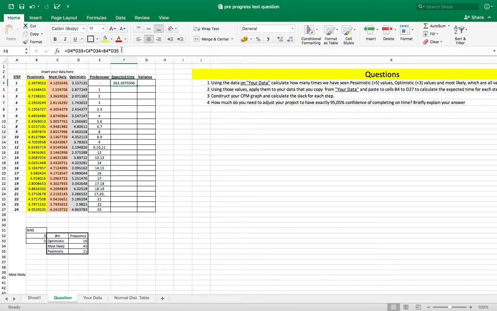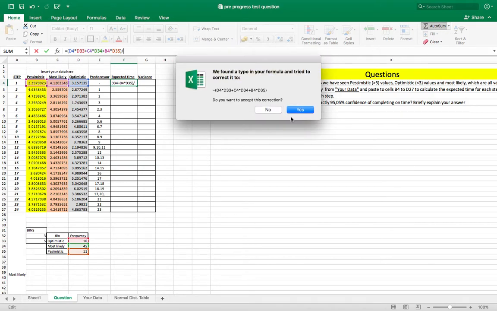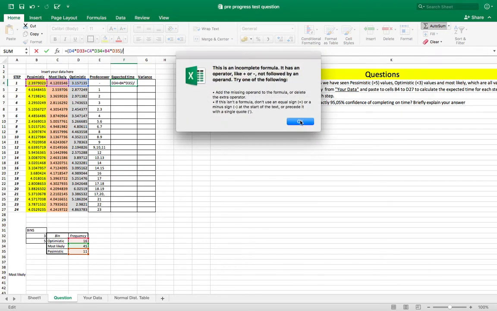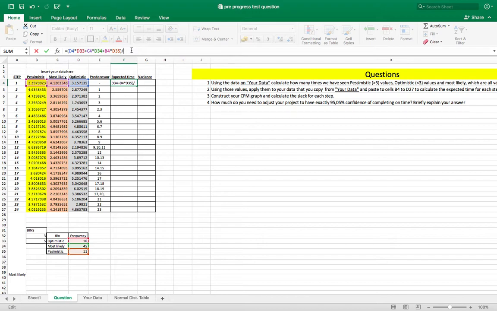So then actually we will need to divide it by, we put it into brackets, and we need to divide it by the sum of the weights.